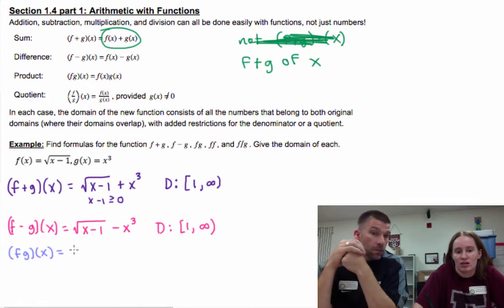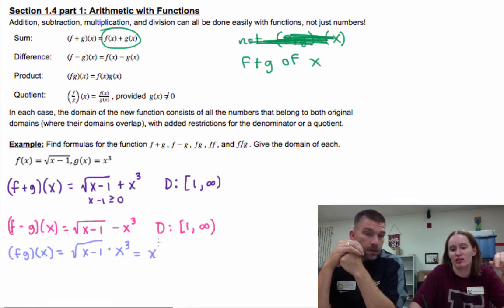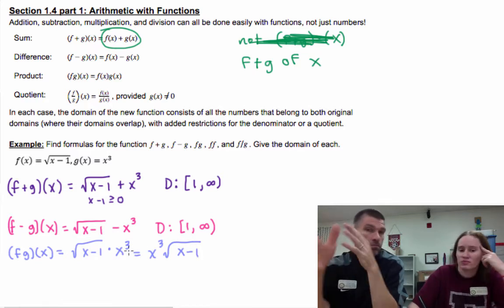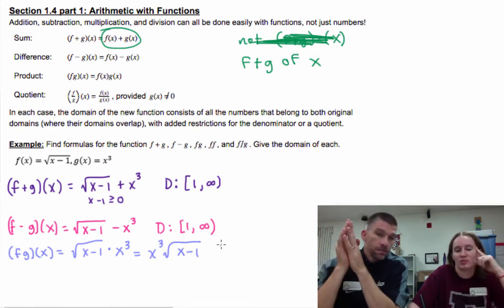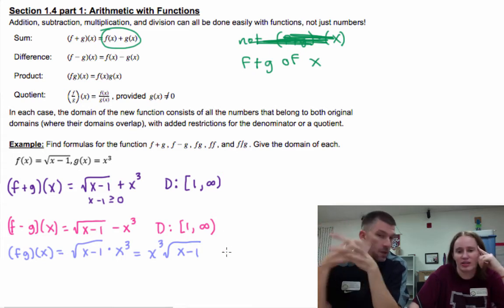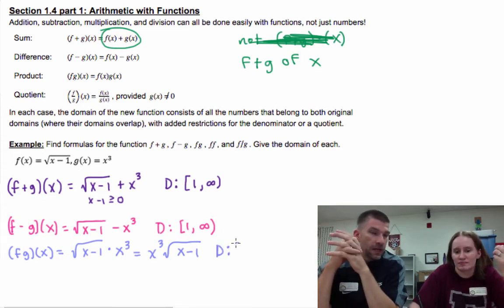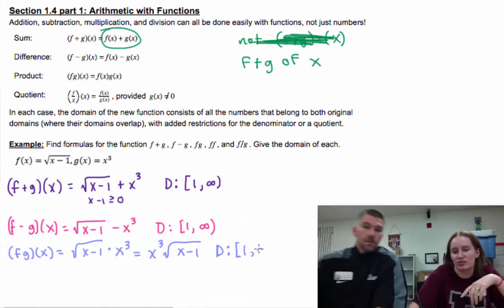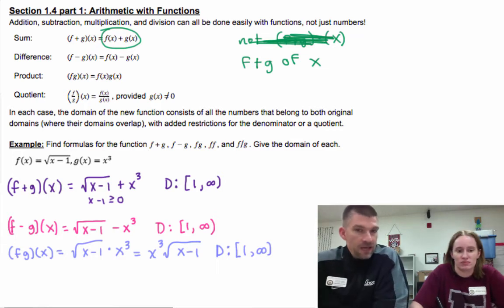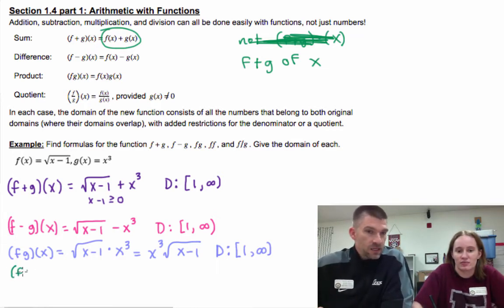That's just going to be square root of x minus one times x cubed. The only thing you might do is you could move the x cubed in front and make it x cubed times the radical of x minus one. That's usually how you'll see it when you're in a math course. This cube is not saying this is the cube root - this is x cubed times square root of x minus one. But other than that don't try to simplify it anymore. There's no need to put an x to the sixth under the radical. Again, x cubed's not messing with our domain. We still have the issue if I plug in anything less than one, I get a non-real answer. So one is included because you can take a square root of zero.